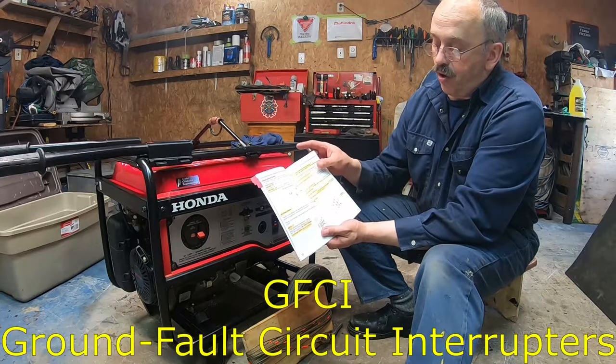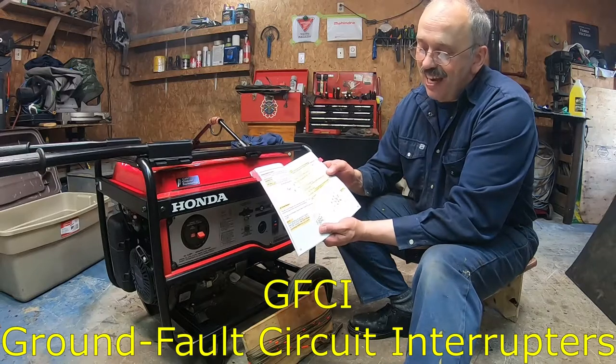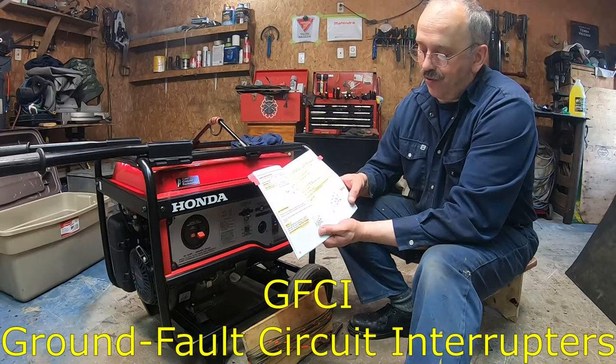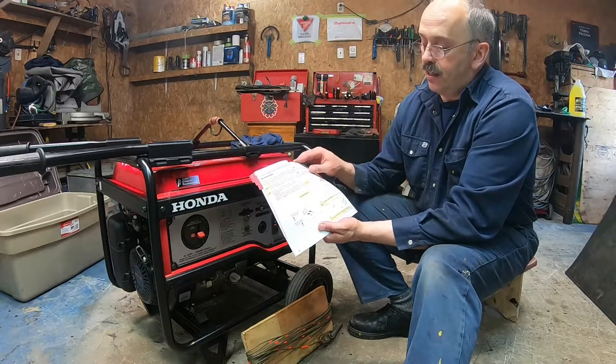Now there's various stuff for the EB only for this model. I mean for the ground, the GFCI receptacle for ground fault circuit. All right, everything is there.